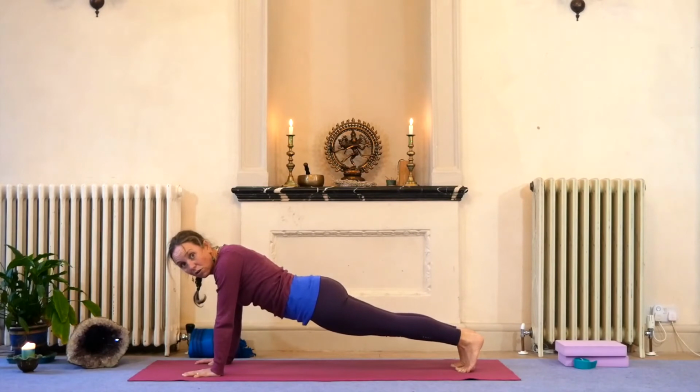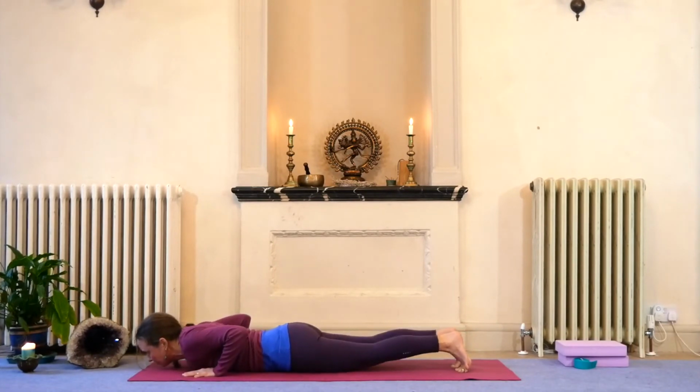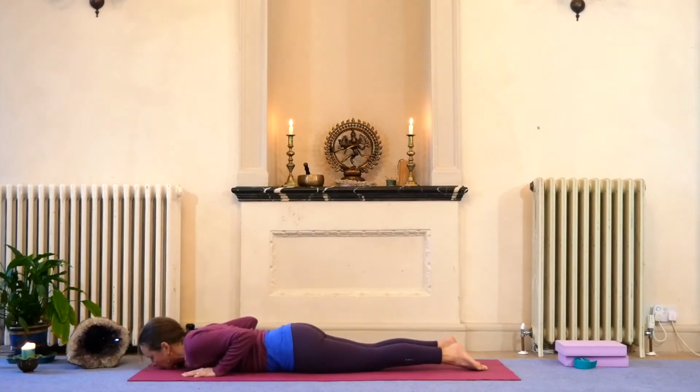So this is really strong. Strong in plank. Lifting up your pelvic floor and your abdomen. And either you can come down if you want a strong practice like this, and then bring yourself onto the mat. Otherwise, you can lower the knees down and bring yourself down. Oh, that's lovely. Take a breath in.